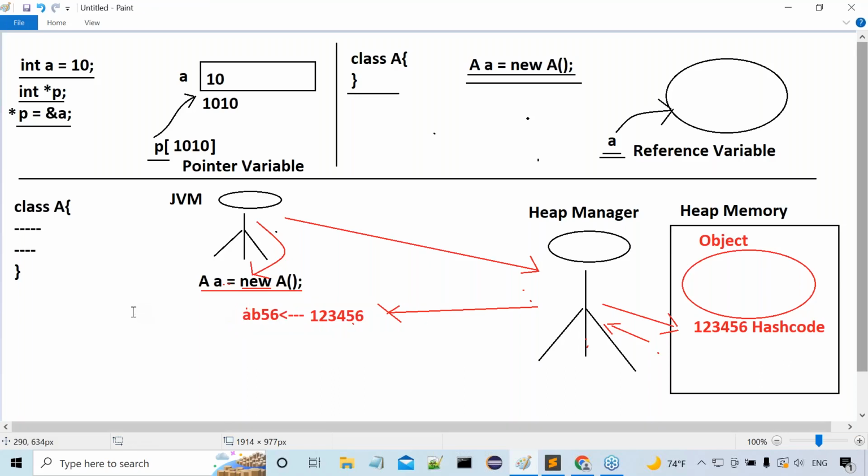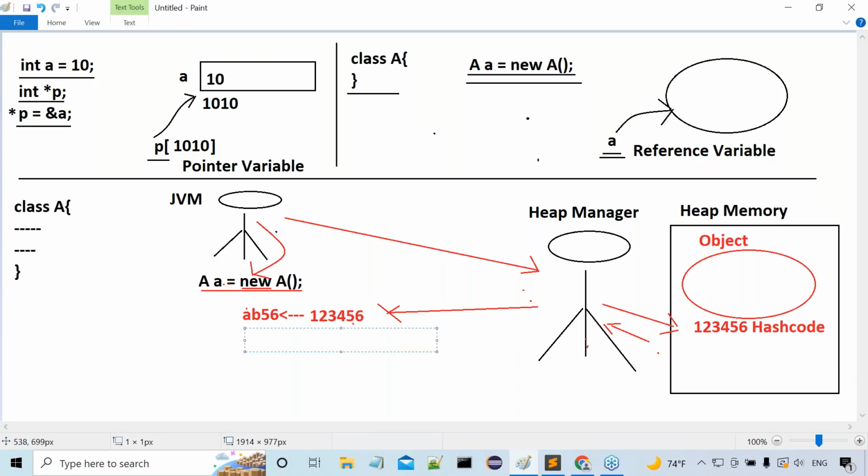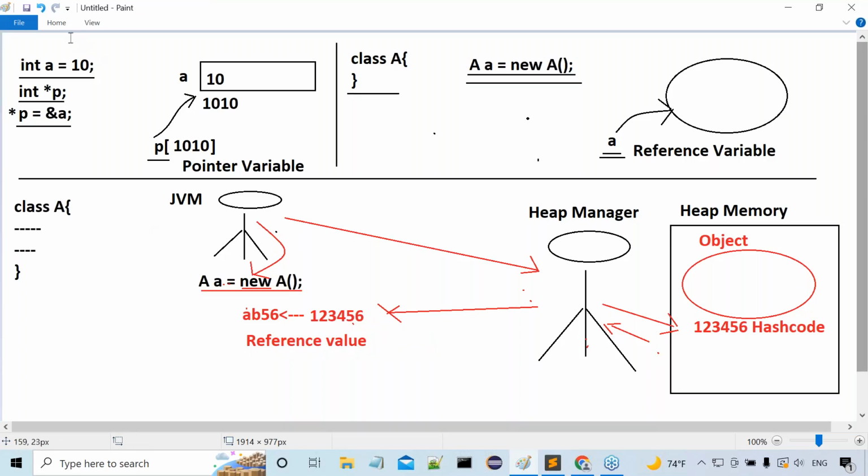All of you get my point or not? Hash code is prepared at memory level and given to the JVM. Now the JVM is converting that hash code into its hexadecimal form. The hexadecimal form of a hash code is called the reference value of an object.